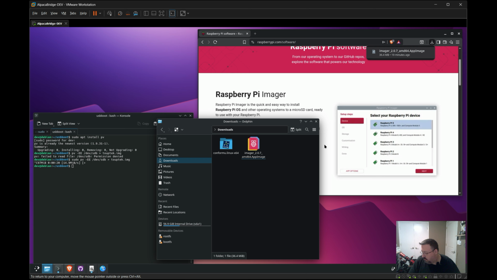At this point, I'm going to go ahead and disconnect the USB and then disconnect the paperclip. And then we're going to put it all back together again. Then I'm going to hook it up over here. I've got a Jackery and a network cable. And then we're going to use Windows and get everything set up so we can finish the installation on here and get everything going so we can use it with AlpacaBridge.